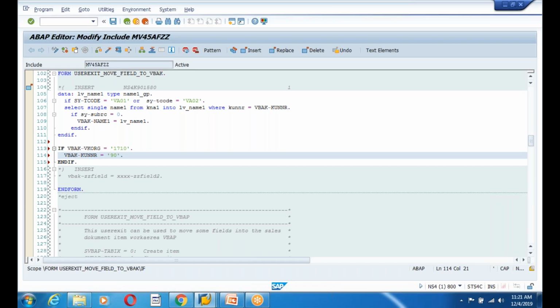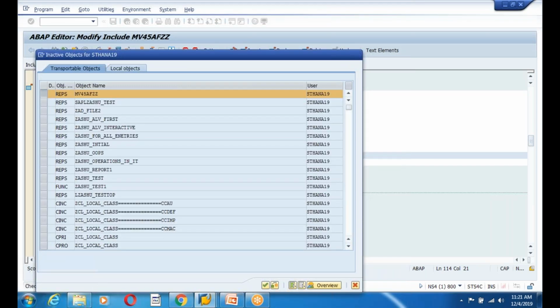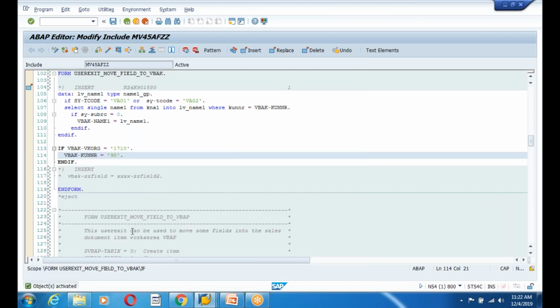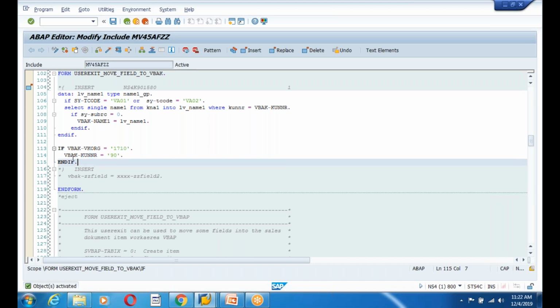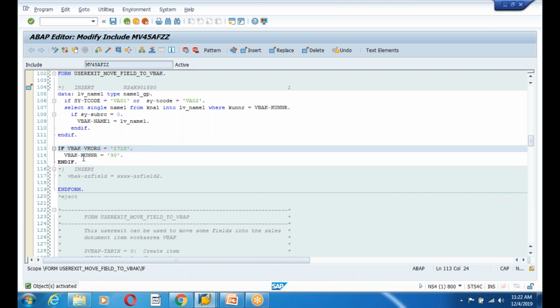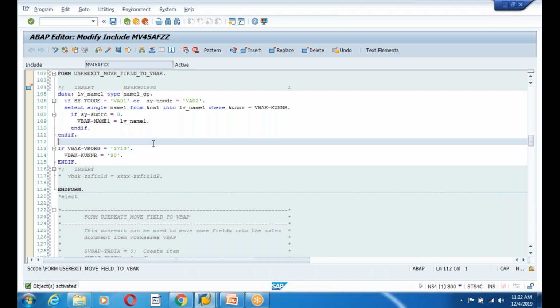So do this default. These are some of the requirements I'm telling, guys, but your requirements will differ. So how to write the logic, how to find out the place, that's my intention. But don't think that you are going to receive the same kind of functionalities in real time. The functionalities will change. Based on the functionalities, you need to write the logic. But the conditions, you must implement the conditions. If they don't give the conditions, you need to ask.